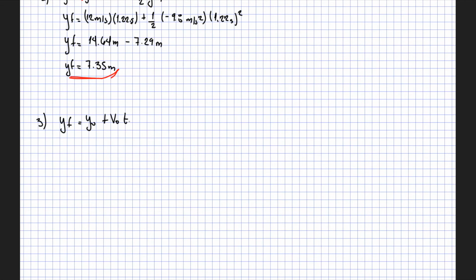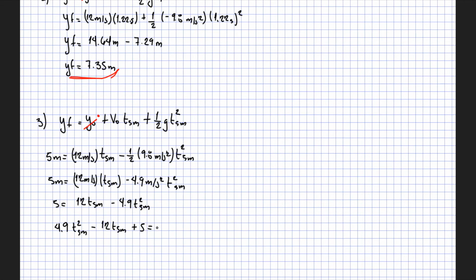The third part of the problem is to find how long it takes for the round shot to reach 5 meters above its release point. To do this, we can use the same equation we used to solve the second part of this problem, but now we'll solve for t instead of final height, since we already know that final height is 5 meters. Thus, we have this. Initial height is 0 again. As you can imagine, this will become a quadratic expression that we will solve for t at 5 meters.